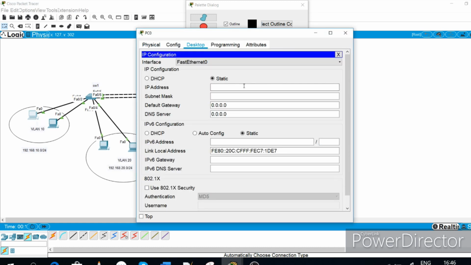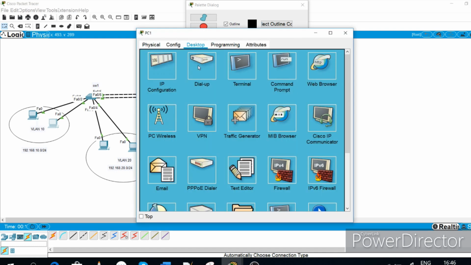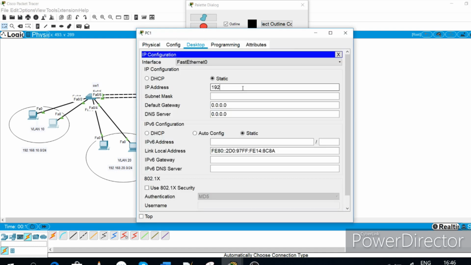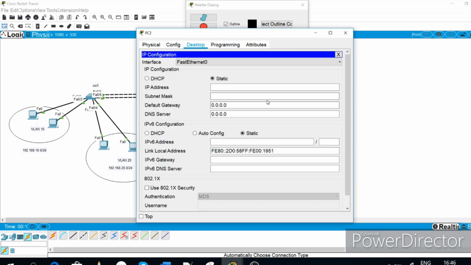Let's go there. 192.168.10.2. Okay, and this is 192.168.10.3. Because this is part of VLAN 10, this will be 192.168.10.4.